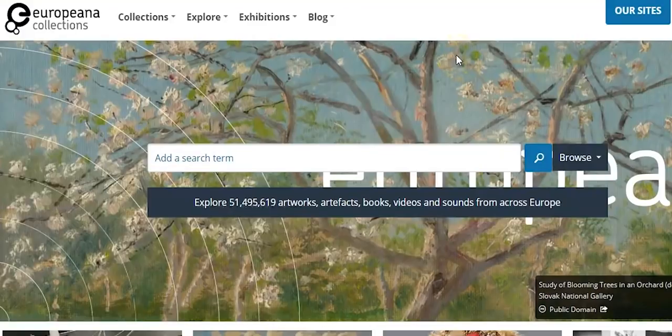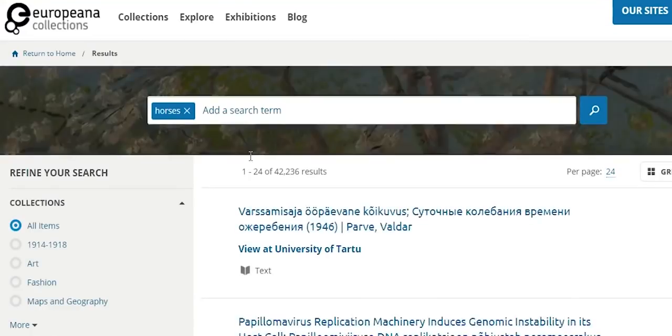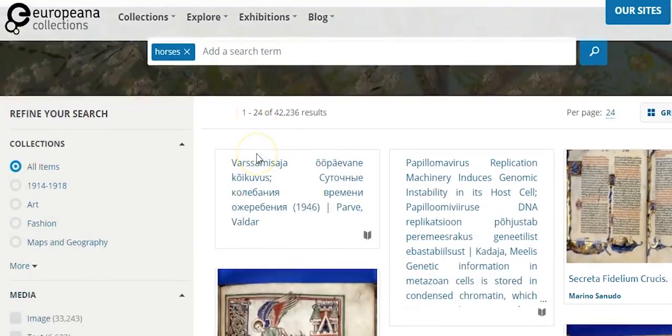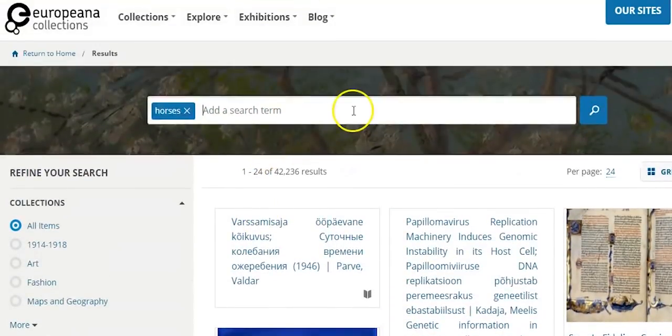It is really important to know how to search for the content we really need. So on the home page, you have the search function, which provides you access to all the different kinds of content you're looking for. You can start your search by entering a keyword, for instance, horses. And this will generate every result that contains the term horses. You can choose to see this content in a list or in a grid.